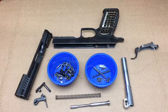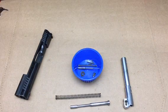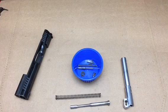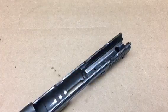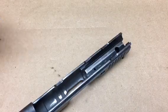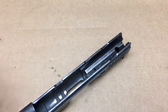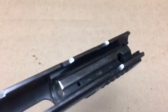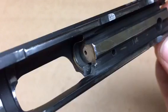So to begin with, we're going to go through all the little parts of, let's start with the slide. The slide's a little different from the frame in that most of the things we're going to do to it are more in search of reliability as opposed to a low trigger. Things to do, number one, every other gun you own, I'm willing to bet if you look, this spot right here is rounded, as is the one on my gun. You can see that there's a chamfer on that edge now, just a little bit.